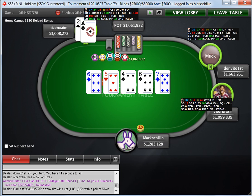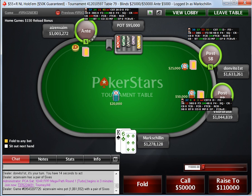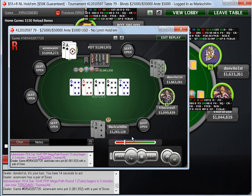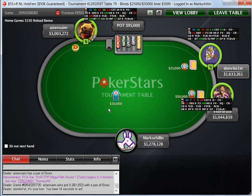And ace high wins the hand, which is very interesting on that board. That ace high would take it down, and the other guy had king high, so they ended up getting a million chips in there with ace high and king high. Just kind of shows you how aggressive they are.